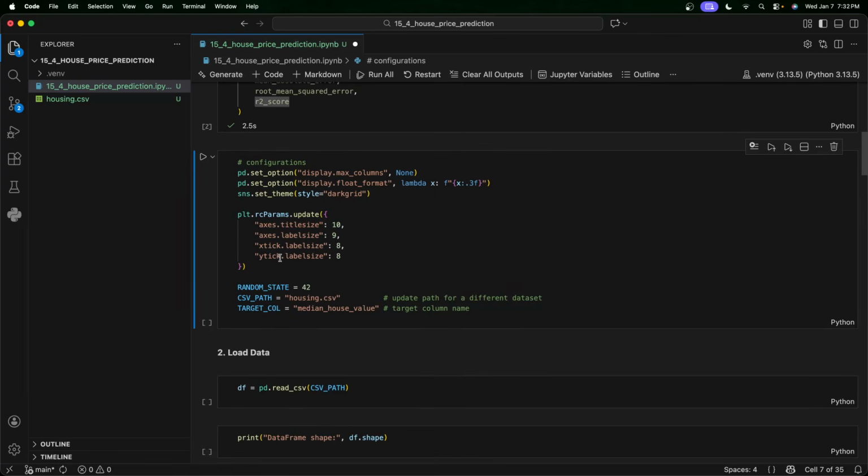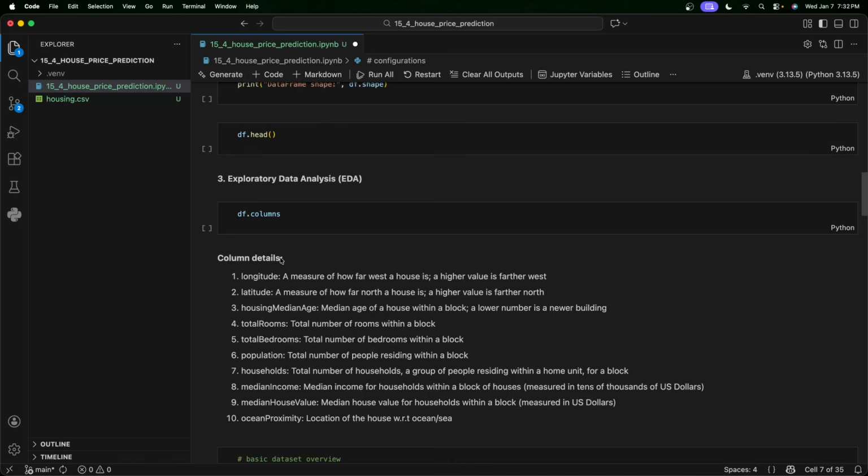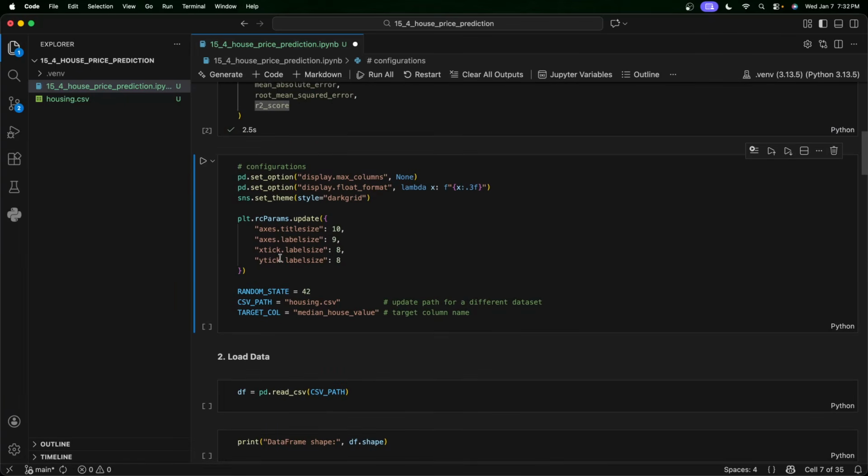I already have the code ready for our exploratory data analysis and visualization, because all this code is pretty much what we discussed in the previous section and the previous project videos. So let's not spend a lot of time rewriting this code. But as we move to the pre-processing step, I will type in each and every line and explain it in detail. As we have talked about EDA several times, I've already written this code and I'm going to explain it to you.